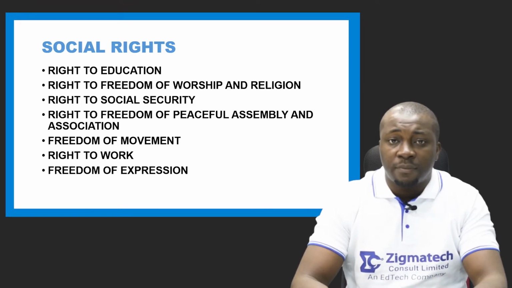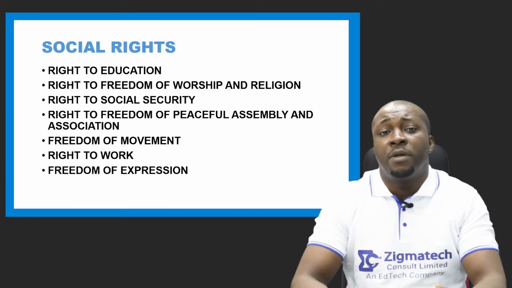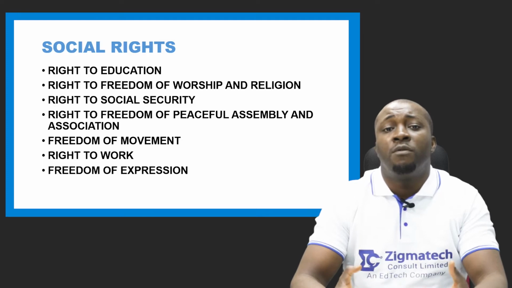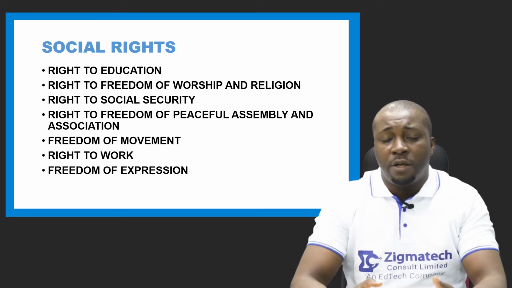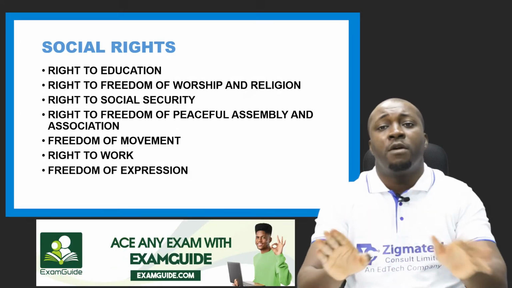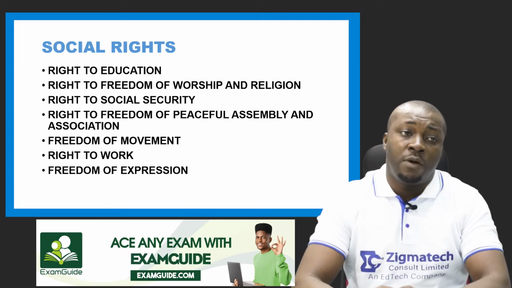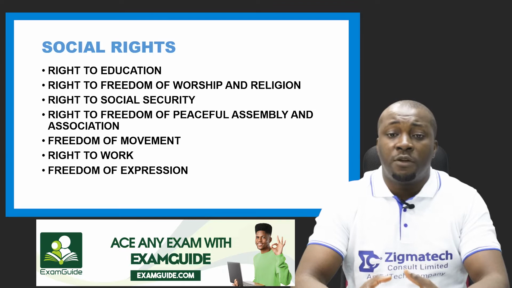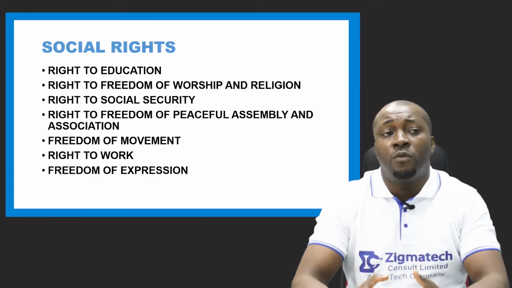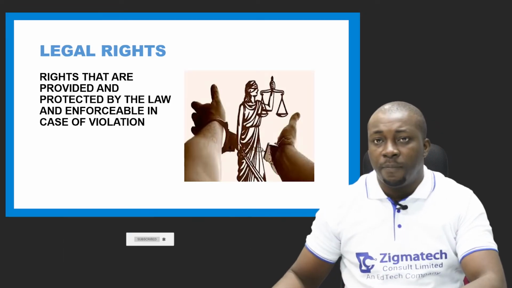Right to movement falls under social right. Right to work is under social right, because in working you will be relating with people. Of course, in working you talk about employer and employee relation, or you're providing services that customers will come and pay for. So in any way, you must be working with people. Then right to freedom of expression. Of course, when you express yourself, when you make your speech, you're making a communication to one person or the other. This also falls under social rights.